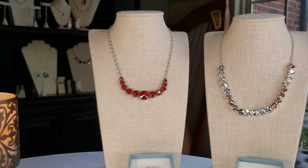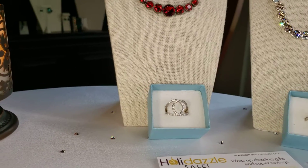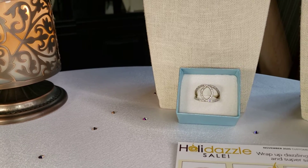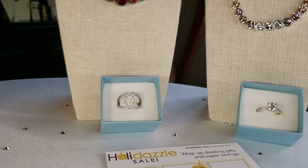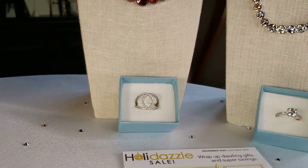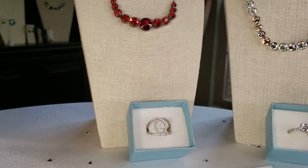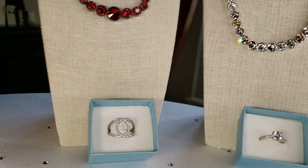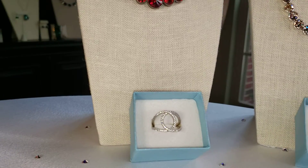We also have two rings on this page. The first is our Alliance Ring — a beautiful statement ring that sits beautifully on your finger. I wear it on my middle finger. Both rings are from our Little Black Dress collection, which features not Swarovski crystals but Swarovski pure brilliance zirconia set in sterling silver. The Alliance Ring is so beautiful — it normally retails for $89 and you can get it this month for only $53.